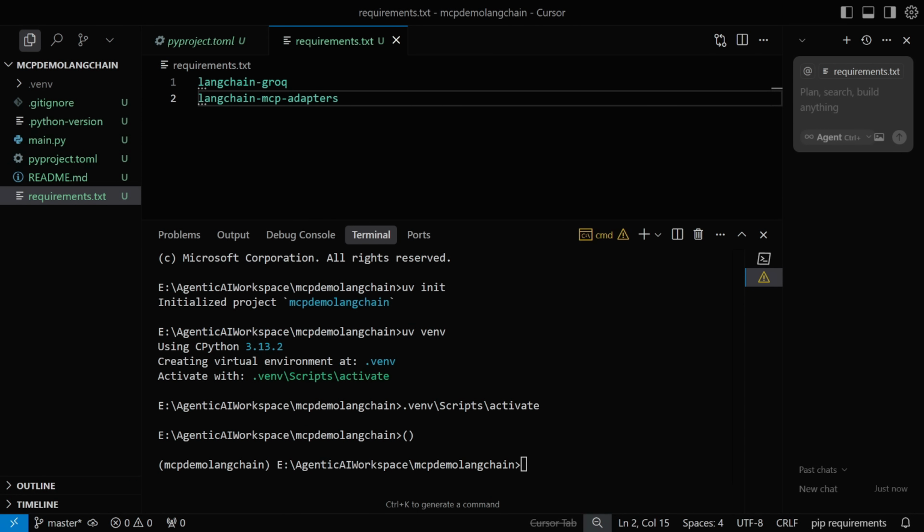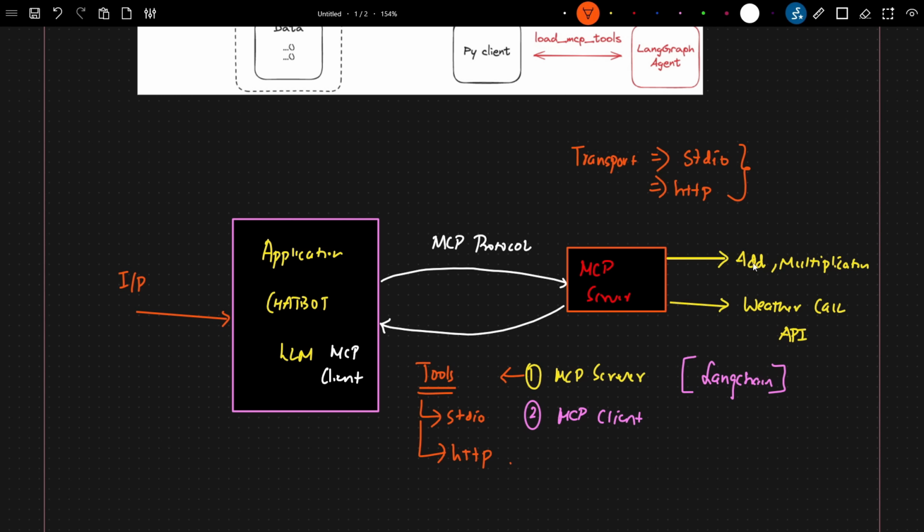Now quickly, here we are going to create three more important files. What all files need to be created based on the use cases, that is what I'm going to discuss. I've already told you that I'm going to use one MCP server which has add and multiplication, and we'll use the transport as stdio.